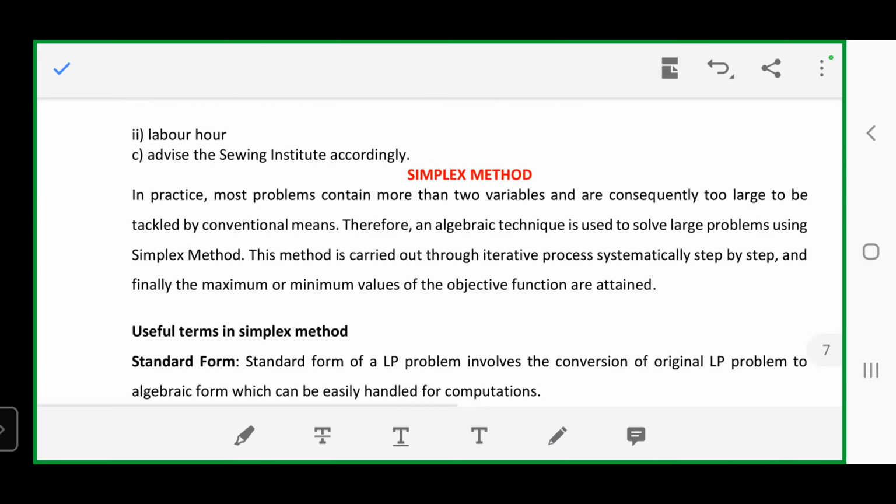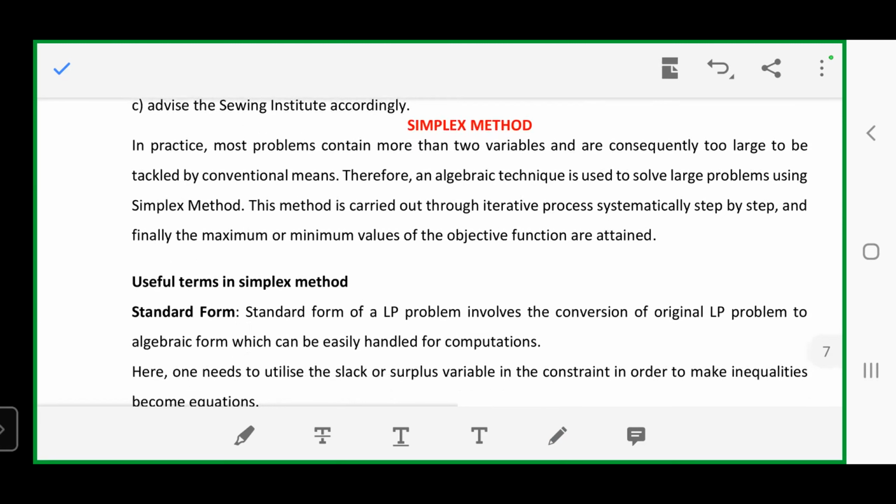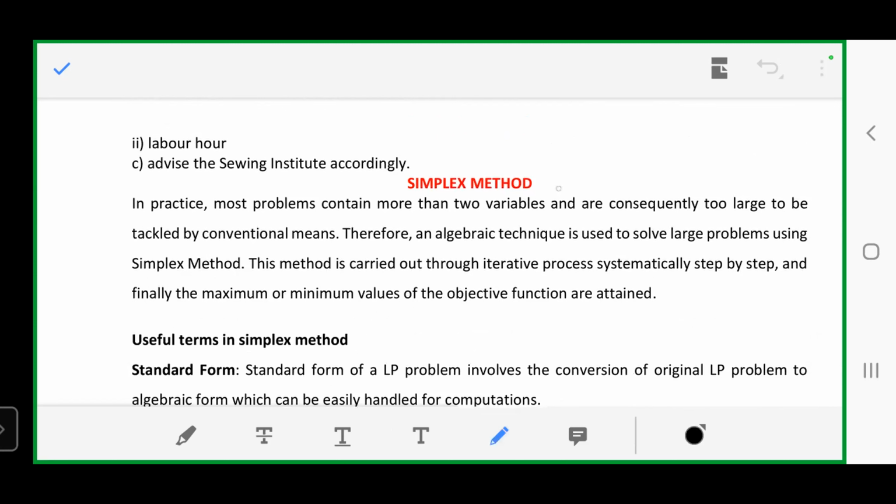So the simplex method is the other one. It interests me to inform us that the simplex method is such a complex method. But if you really pay attention, you will get it. Both simplex and graphical aim to solve the same problem. Simplex method. Okay, in practice, in most problems, the simplex method is used for variables that are more than two. More than two variables.